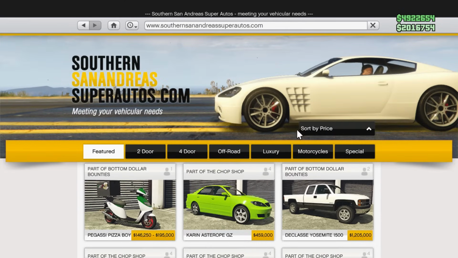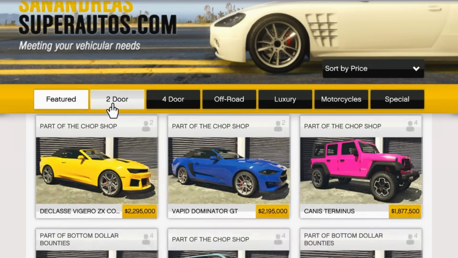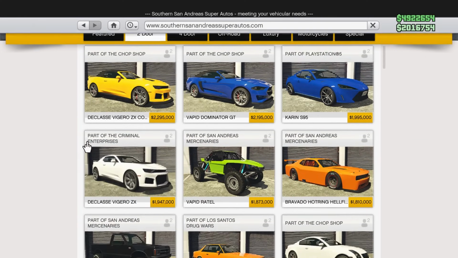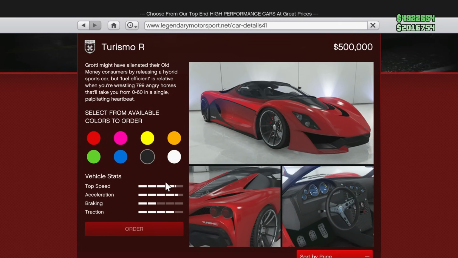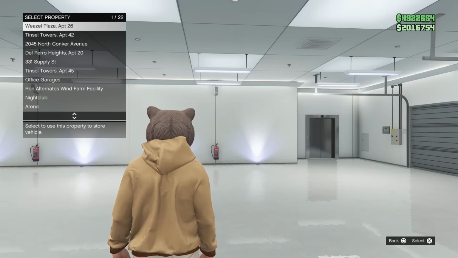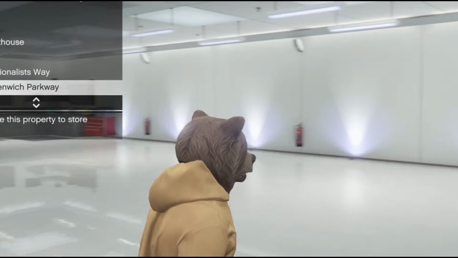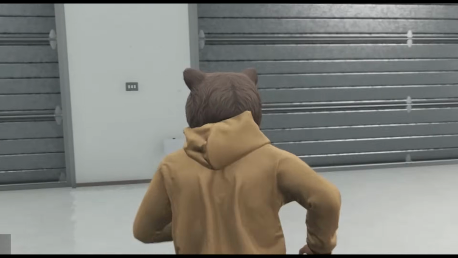I'm telling you, when they remove cars off the website, they definitely did not have broke people in mind. Legendary Motorsports used to be a place where you could get cheap cars, and now look. Do you know what? I know I'm starting off crazy. 500k, that's quarter of the budget. But the Turismo is so nice. I think it's a bargain. Not if you've got 2 million to spend, it's not a bargain, but I actually can't wait to customize this.